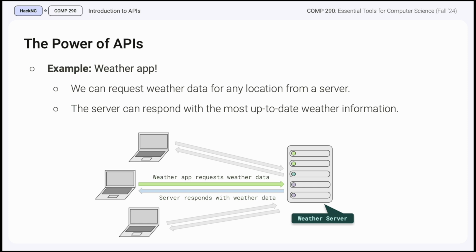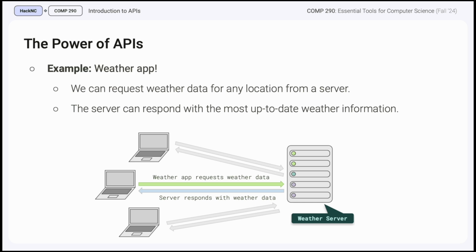And the common thing here is you can have many different apps. So you can have a weather website, a weather app, maybe even a smartwatch app. And all of them may do the same thing, where they'll request some data from a central weather server of some kind, and then that server will respond with some data. And so the server's job is to basically, whenever somebody asks for data, send data out. And that data is supposed to be the most up-to-date weather information.